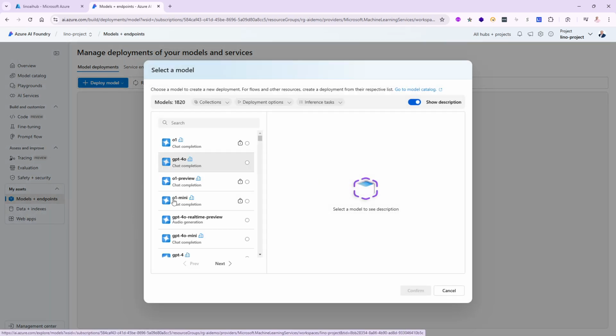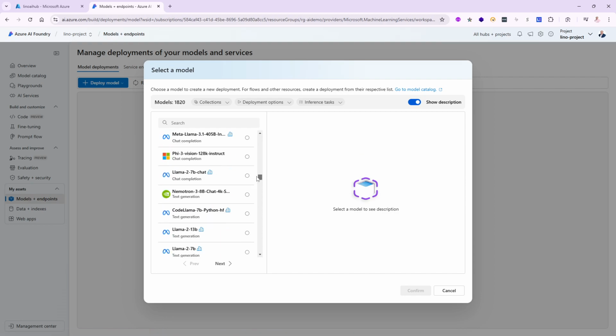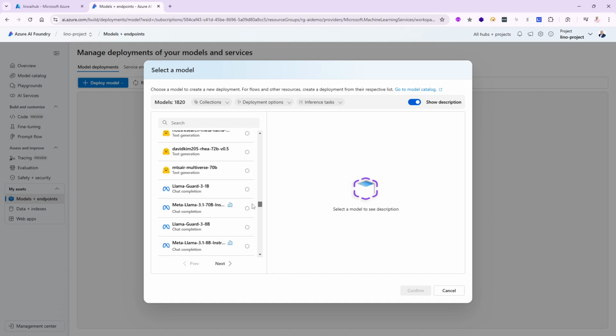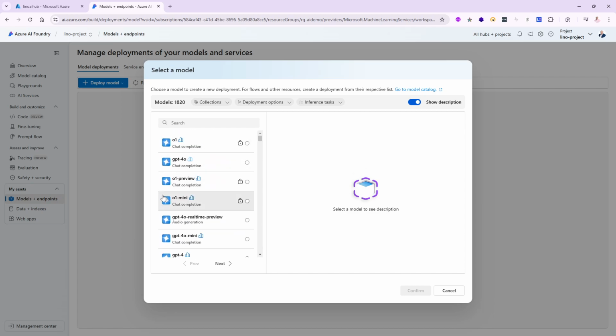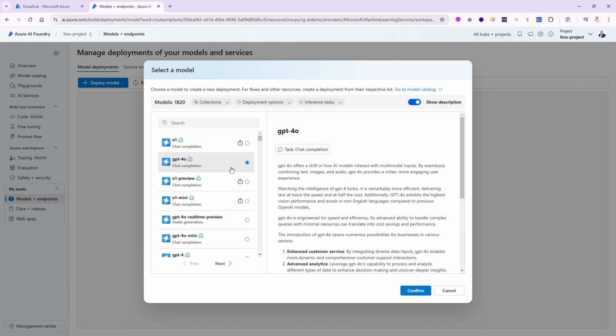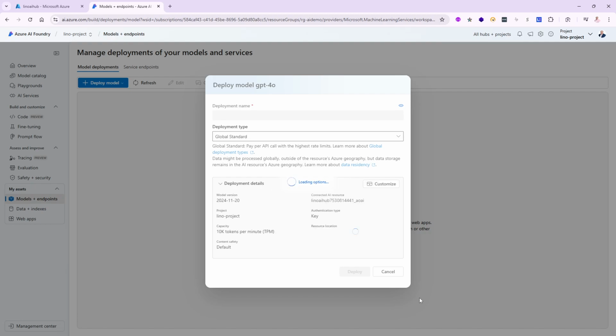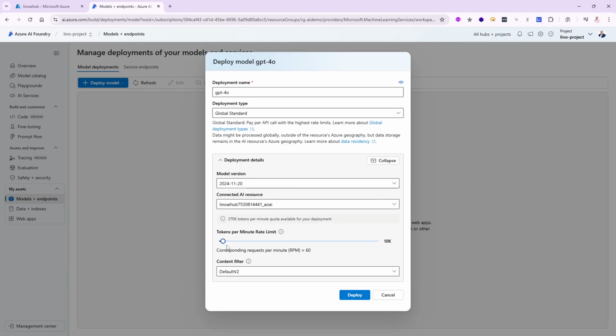And you have tons and tons, not only OpenAI based, but other things as well. If you go down on this list, you will see Mistral, Meta, Phi 3.5, Phi 4, Llama. There is tons of stuff. In my case, let's go ahead and deploy GPT-4o. I'm going to use it on several videos in this series. We'll say confirm that. And now it's going to ask me, do you want to change the name of the deployment? I'm okay with GPT-4o. That's good enough for me. The only thing that I will change in here will be the capacity of 10K tokens per minute. I usually like to bring it up to 40.